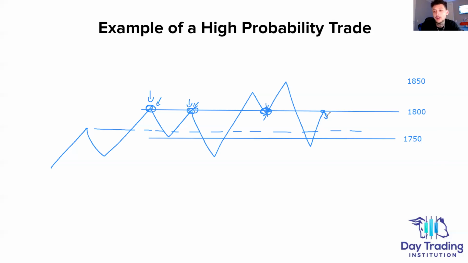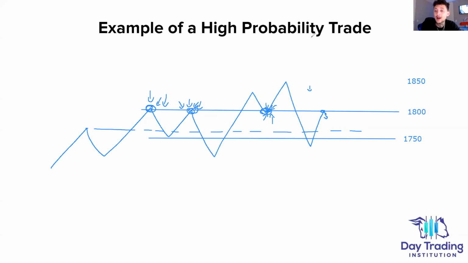Now, I'm not really adding in any other factors here, such as candlestick analysis. I'm not adding in other factors, maybe such as Fibonacci, or indicators, but you want to look at all those things, right? Let's say your indicators are also telling you to sell. You already have 3 things telling you to sell. One of your indicators is telling you there's a higher probability of price going short right now. You have a level of supply and demand, and you have the multiple rejections already. And you know this is a major level of structure. So you've already identified that you're going to want to go short, because the probability of price continuing to go down is a lot higher.